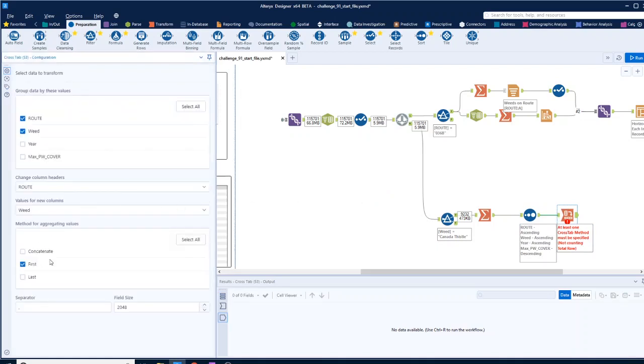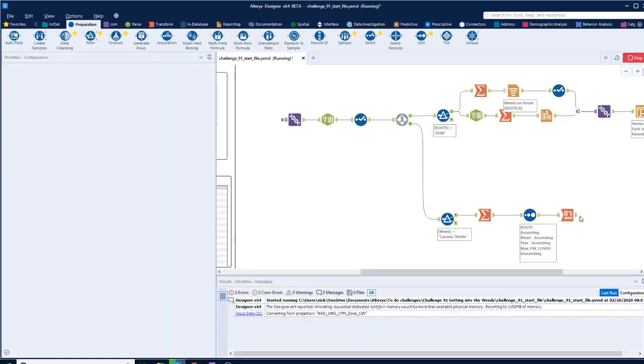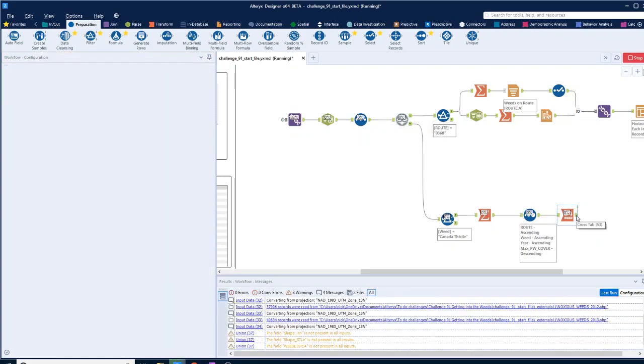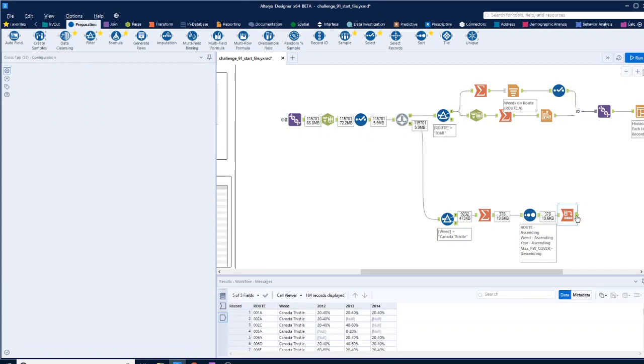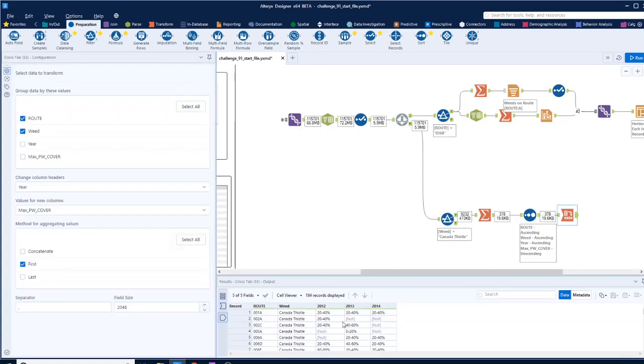We can take the first of each year. So we want the headers to be the year and the values to be the percentage cover, and we want to take the first one. Okay, that should give us the format of the tables.